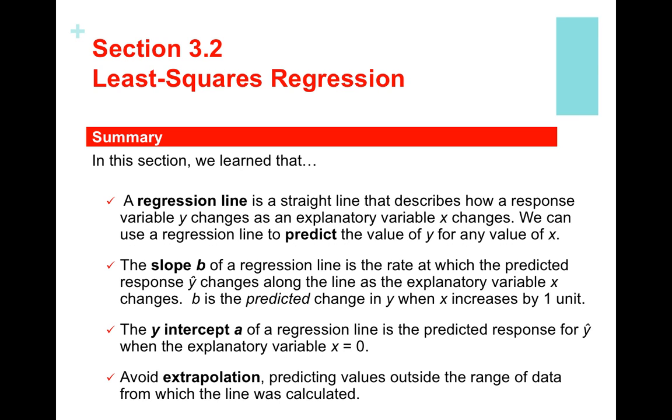In addition to calculating the slope and the intercept, we also should be able to interpret them. So your slope is what you're predicting to happen with y as x increases by 1 unit. And when you talk about your slope in context, that word prediction is very important. Same thing with your y-intercept. It's what you predict to be the start value of y, or what's predicted to happen when x equals 0. We do want to make sure that we're avoiding extrapolation, which sometimes gets tied back to making a prediction with that y-intercept. If your x values are very far from what you're trying to make predictions for, so your data set is very far away from your predicted values, then your predictions might not be accurate. So try not to go too far outside of the domain of your original data set.